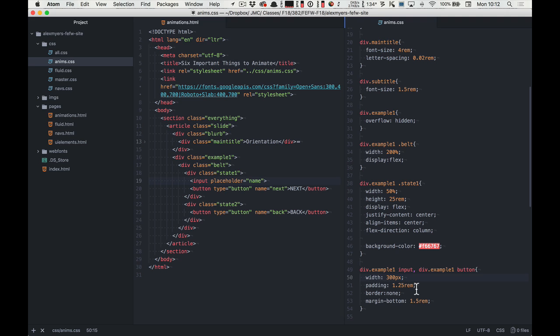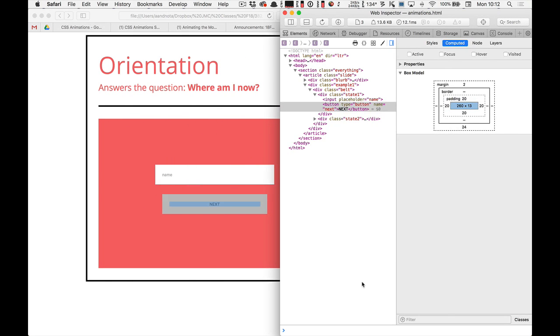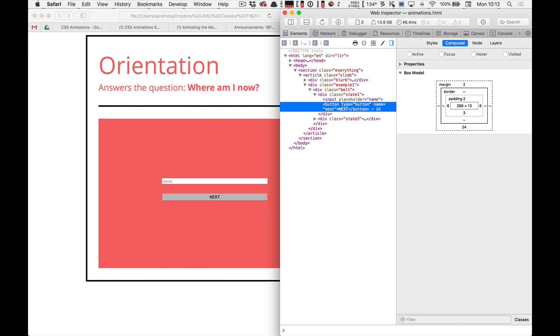I bet it's because of how padding is being applied to that button. Yeah, it's the way padding gets applied to buttons versus inputs. With buttons, padding is applied the way it's supposed to be, pushing everything inside and not inflating the div at all.